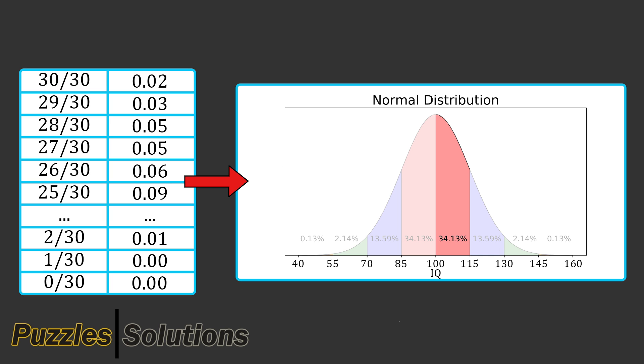Also keep in mind that this is how IQ is defined. The data is mapped in such a way that 34.13% of the population is always between 100 and 115 IQ. The total area under the curve is 1 or 100%. Just to clarify, this is the area under the curve from minus infinity to positive infinity. 50% of people will have above 100 IQ and 50% will have below 100 IQ.